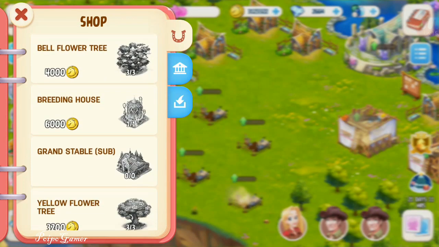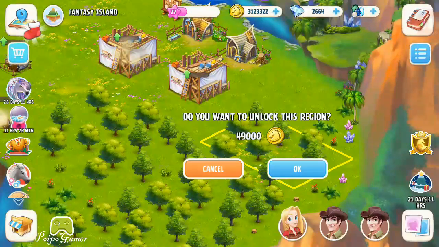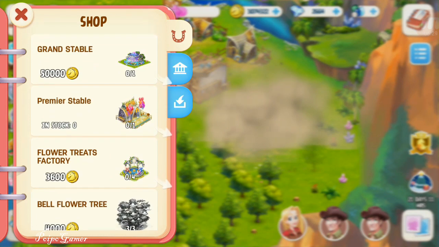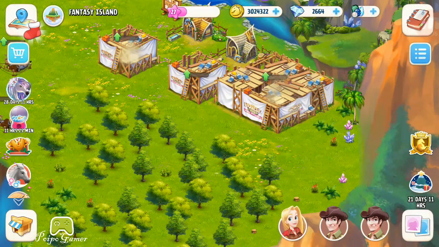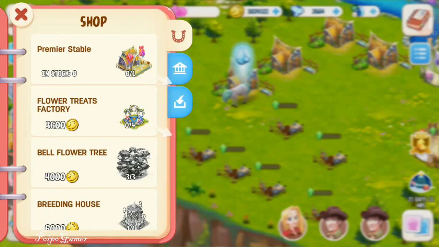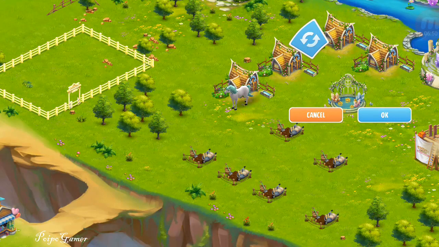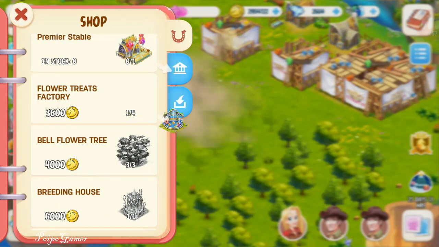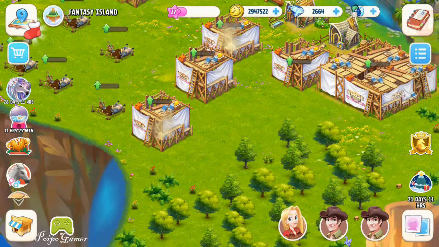That's okay. Can we get the grand stable? Where should I put that grand stable? Maybe just in here. So take the grand stable. The price is 50,000, but it's okay. I have a lot of things here. It's 6 hours. Oh my gosh. And what else? Flower trees. What is this, by the way? I have no idea, but because it uses coins, no worries. Let's unlock this also. Put it here, and put it here. And unlock this. Woo!